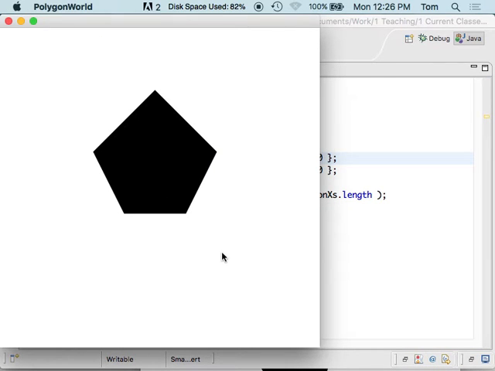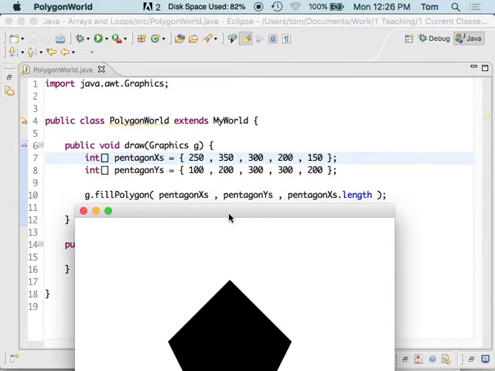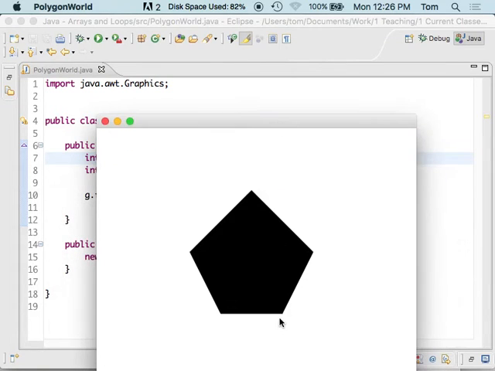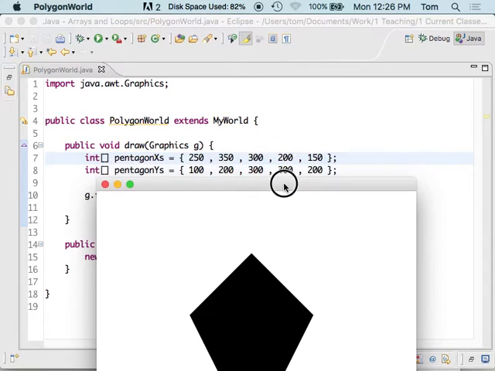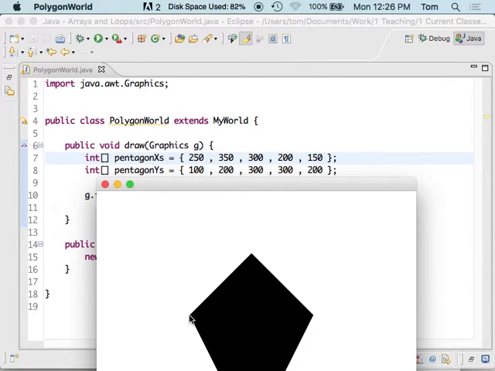It's a pretty decent pentagon right there. Doesn't look too bad. So again, just to reiterate, this point here is the point 250, 100. This point here is the point 350, 200, and then we can keep going along that way. And this is 300, 300. The point down here is 200, 300. This point is 150, 200. Is this making sense for everybody?